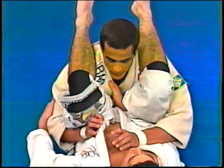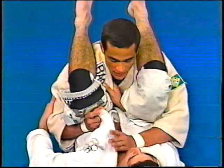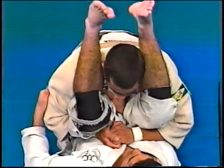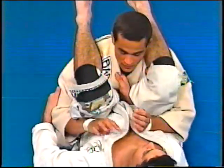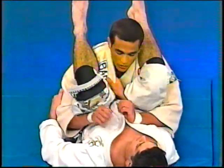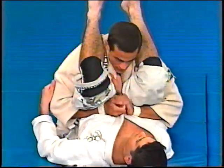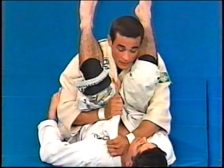Well, watch real closely. This hand is going to feed the other hand. You see? Sometimes you don't actually need to feed just from here. You stick your hand inside as deep as you can in his neck, okay, under his collar. Again, from here, it's like I'm doing so.